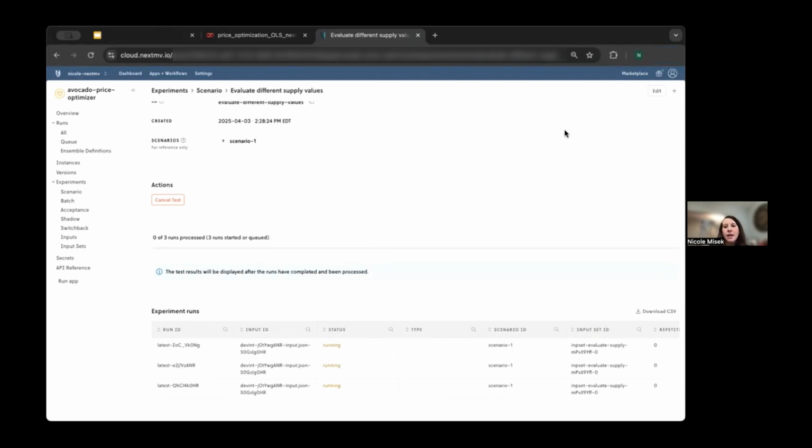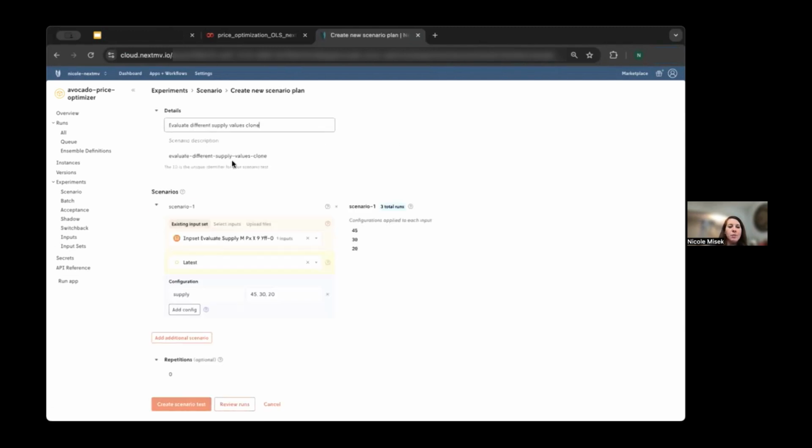So while this is waiting, I also can show you a nice feature here called clone. So what we can do is click on clone scenario, and we can always get the original form that we filled in for creating a scenario test. So you don't have to pre-fill in all of this data if you just want to rerun an existing test. And we also have that available for creating new runs from past runs and new instances. So that's a nice little feature.